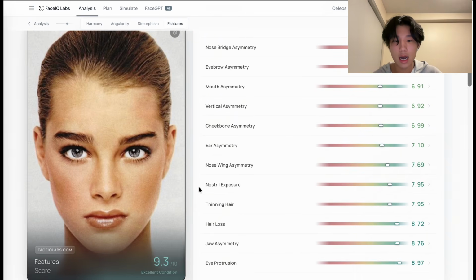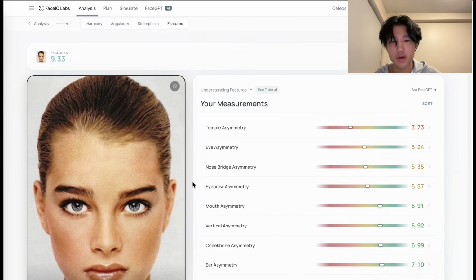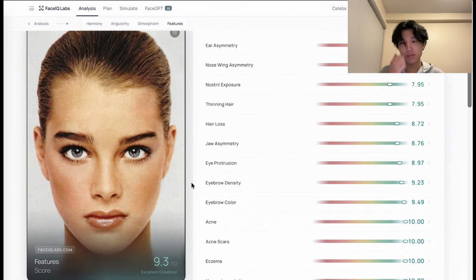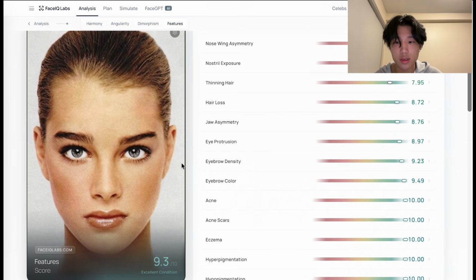I'll explain how much you should add onto your score for women. Face IQ, sorry, himself said men and women are underrated by 0.5 points, but I've seen that men are actually properly rated from what I've seen. I've done maybe 50 faces now with all the pillars out, and I would say only the women are underrated, and I will say they're underrated by about 0.5. I'll say that margin of error is like 0.25 to 0.5 from what I've seen.